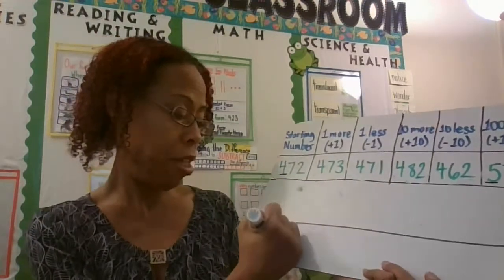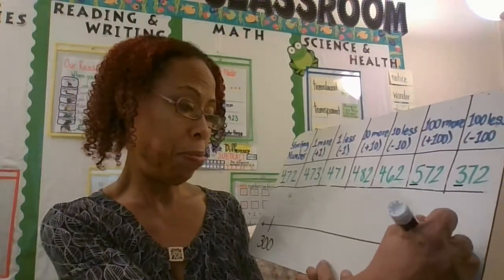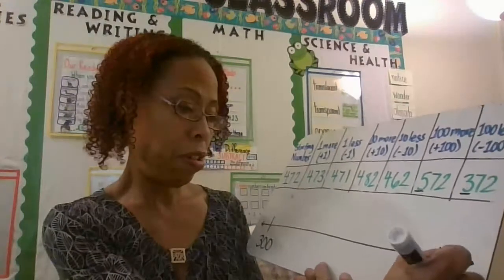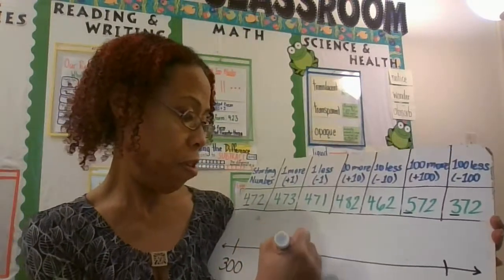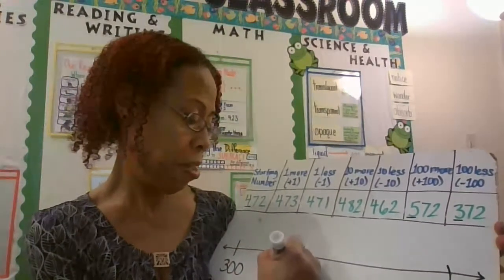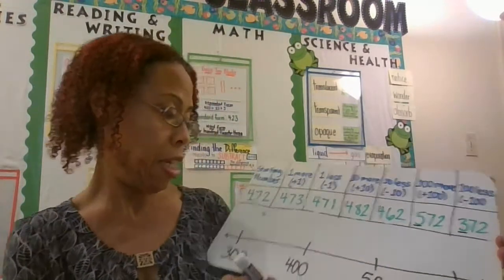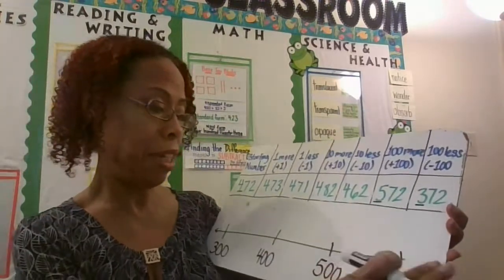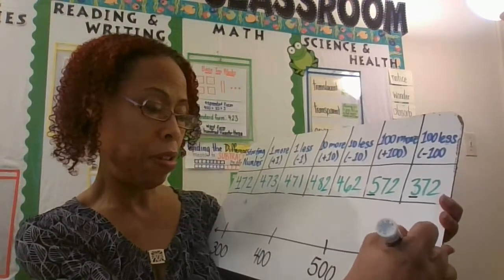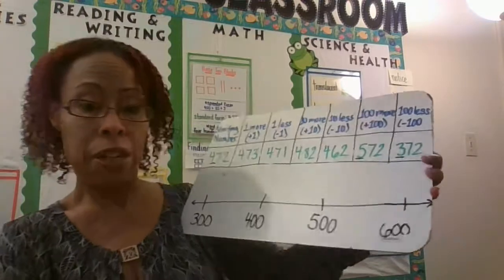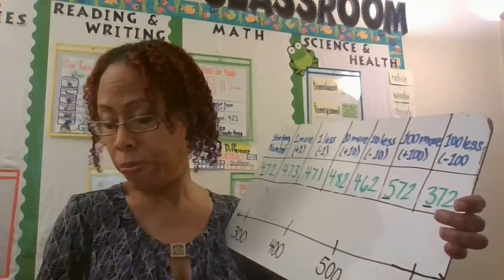So let's start with 300. And let's make sure it is spaced out well. So we'll end with 600. Okay. And then we have 400. We want to space it out pretty well. 400 and then 500. It might not be completely exact, but as close as possible is what you would like to try to do. All right, so we have our numbers here, and let's change the color.